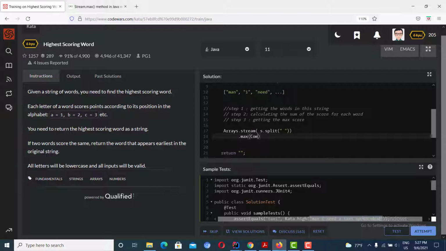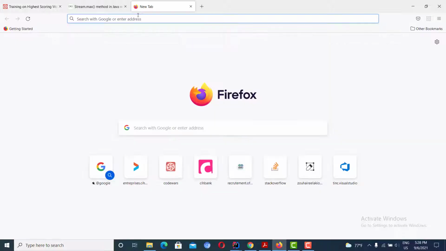We are going to use a static method of Comparator, comparingInt, because we are talking about the scores. Let's check the documentation for this function.